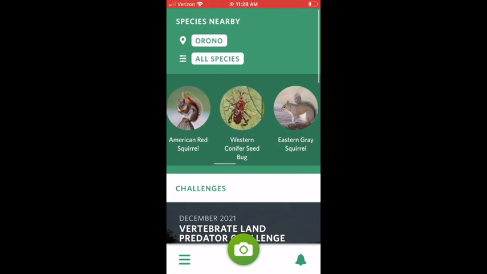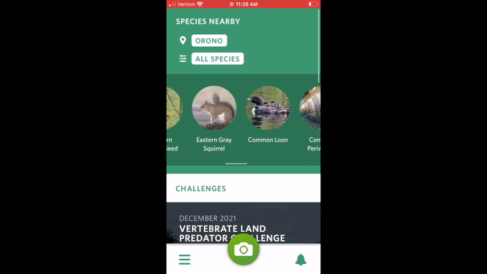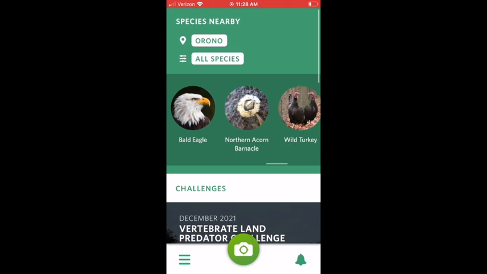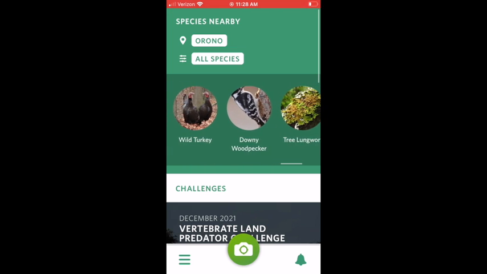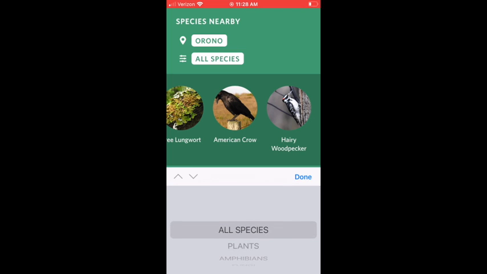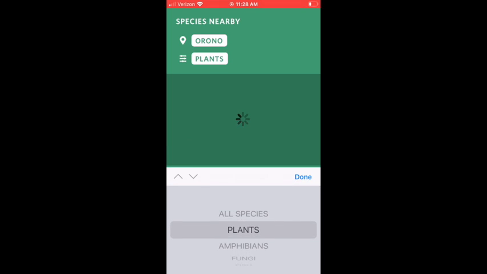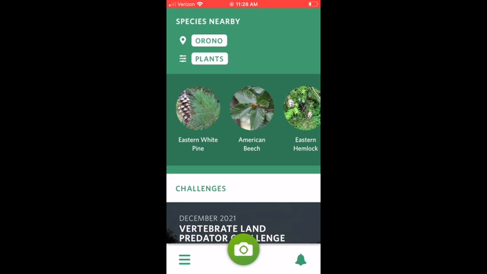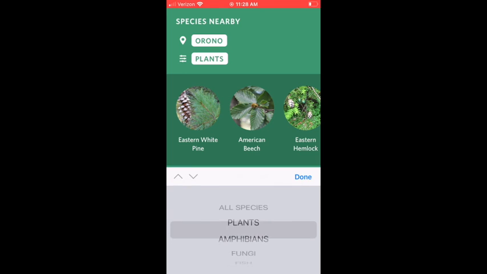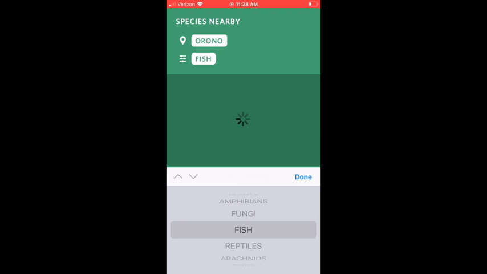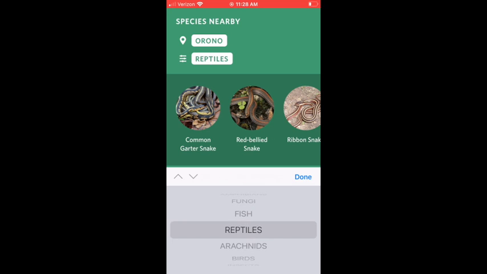This is the homepage. It shows the location and the common species in the area based on that location. Here, I am able to scroll through the species to see the species nearby based on our location. Another cool feature on this app is that the species can actually be filtered. So instead of having all species, you can look at specific species like only the plants and the insects or mammals, etc. As you can see on the screen, these are all the options you have for filters.